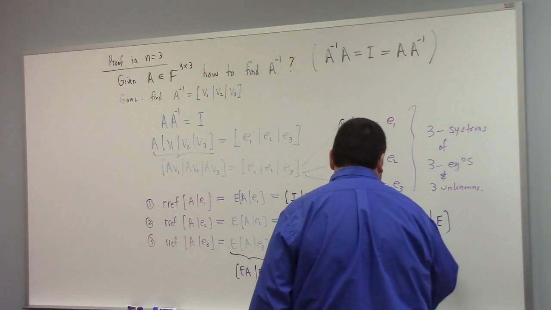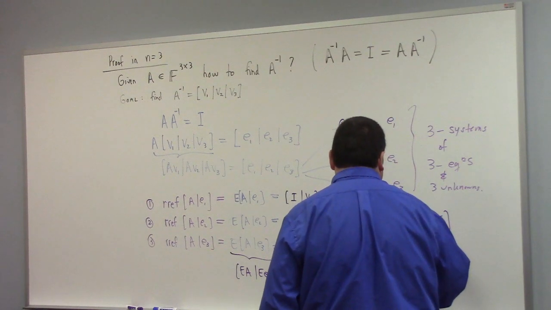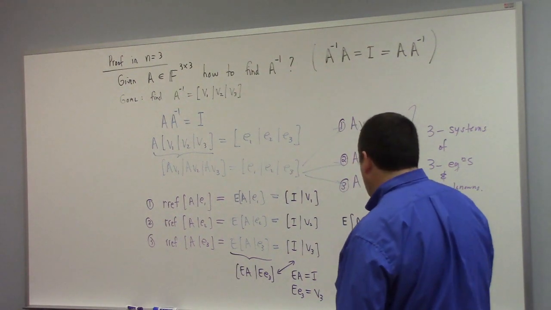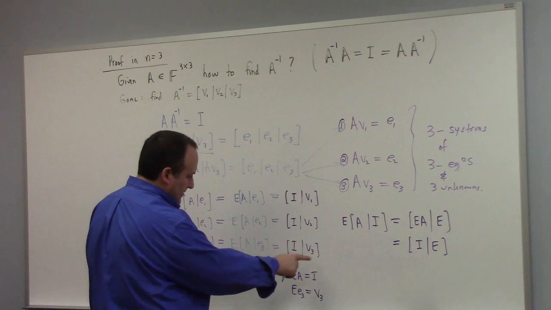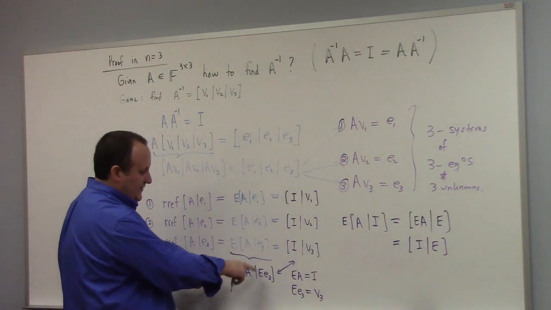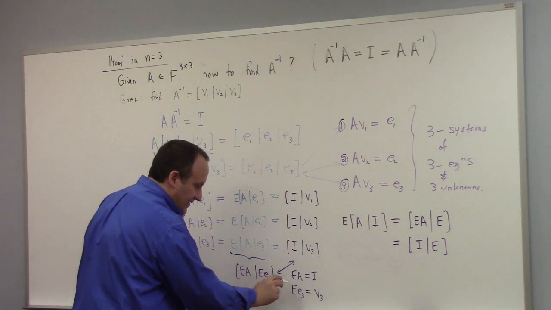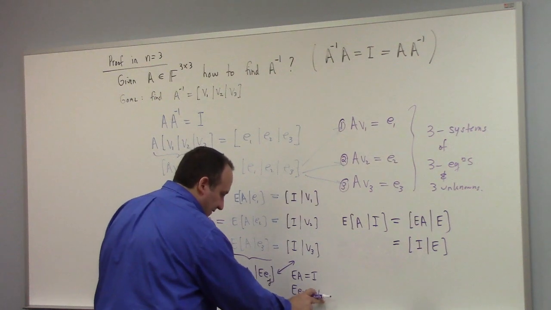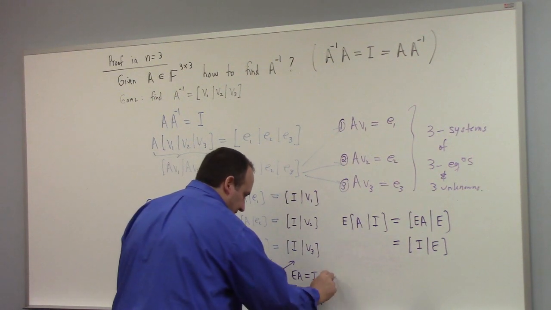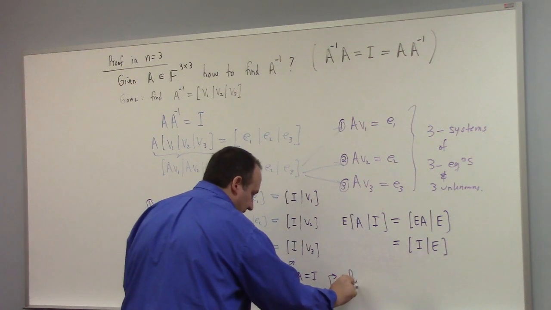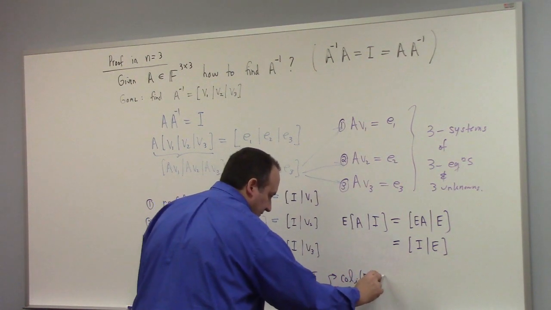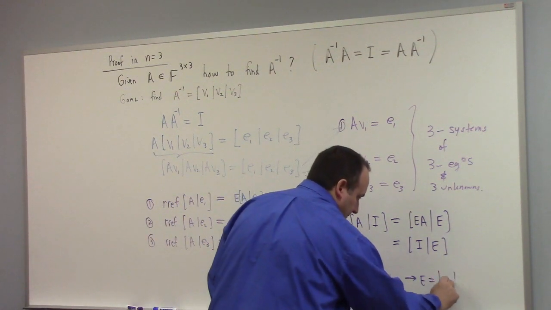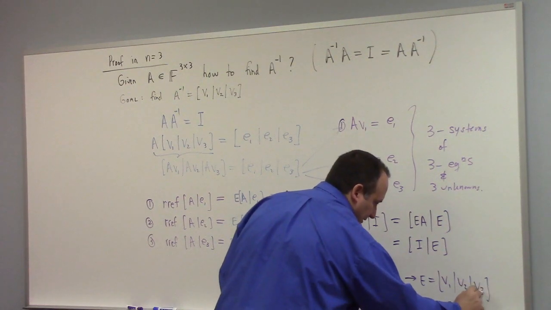This is equal to I, E. But you see this, right? Instead of just doing that, I could put the J here. So we've got that and we've got that, right? But this just says that column J of E is equal to Vj, which is to say that E is exactly the 3 column vectors we're looking for.